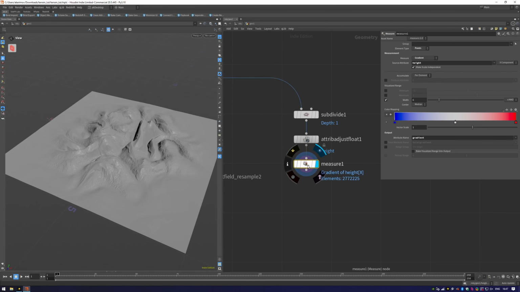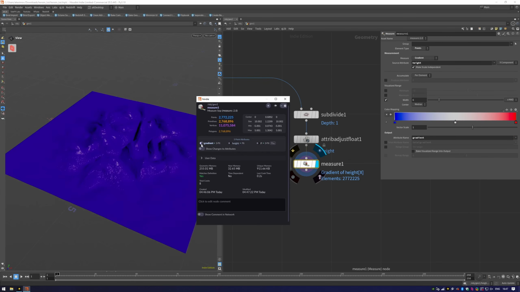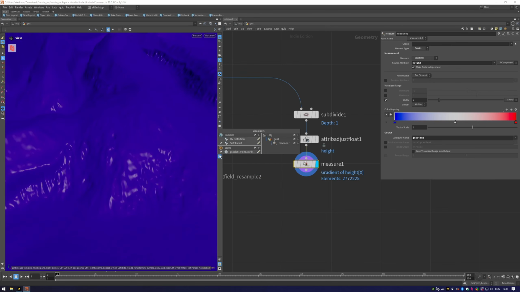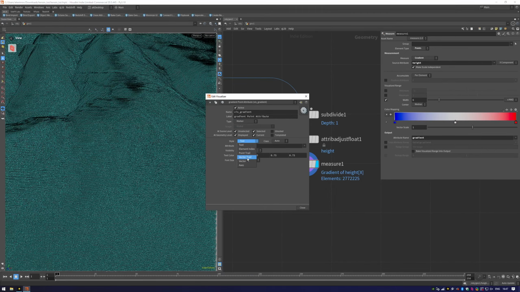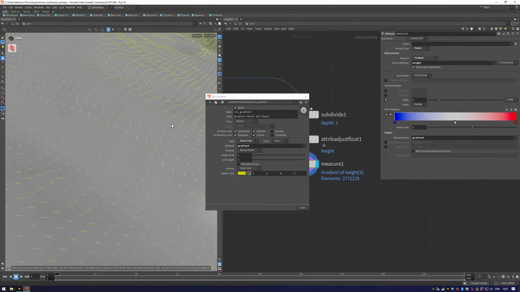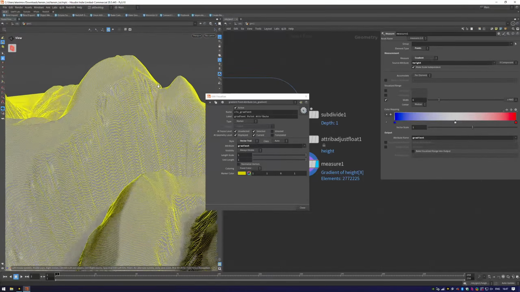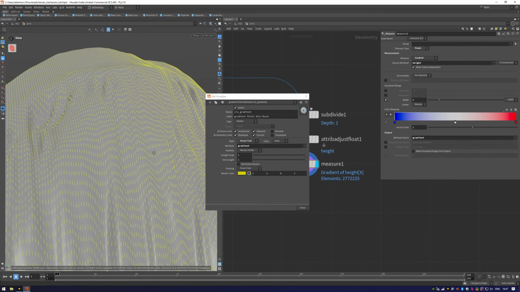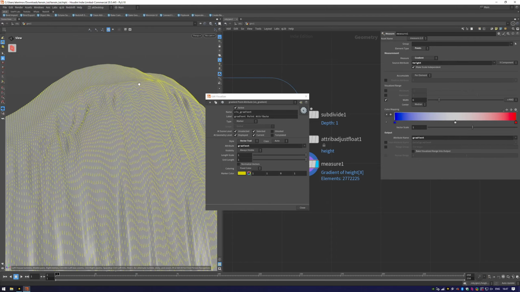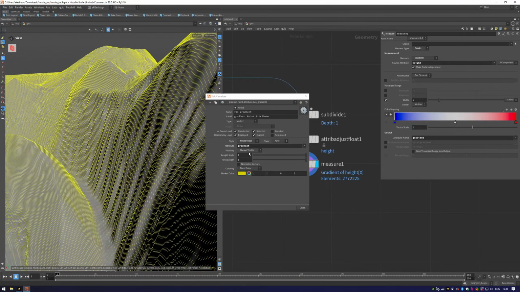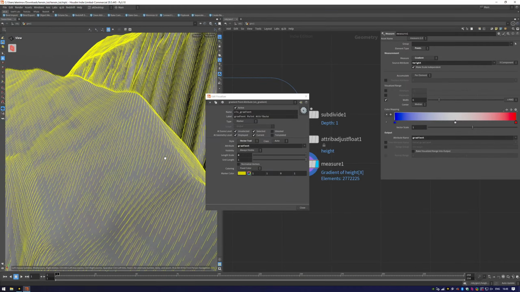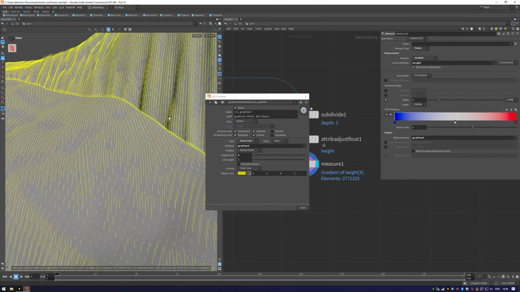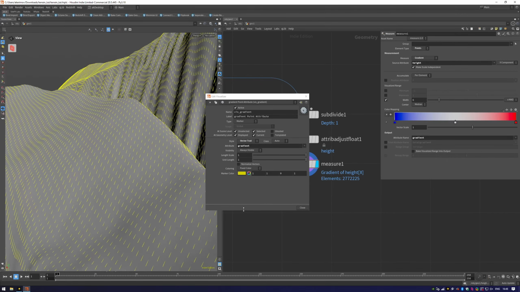You can actually visualize this as well. You can just press this gradient button, and then if you go to the visualization here, press the right mouse button, and then you can switch this to mark. Then in here just use vector trail, and you want to see these vectors. So basically, if you look at this, as you can see, it's pointing up to the hills, up to the higher points, and then you get this kind of gradient. You can just increase this and see for yourself. Basically, it nicely follows the curvature of the geometry and points to the higher points, which is exactly what we need.